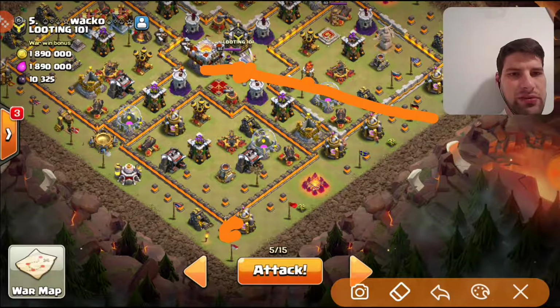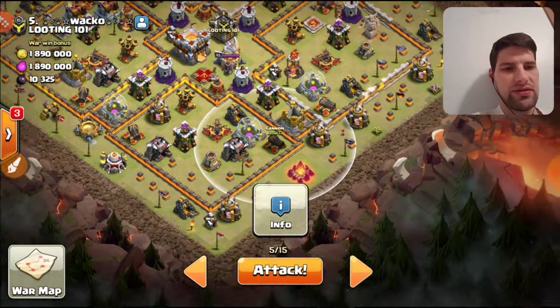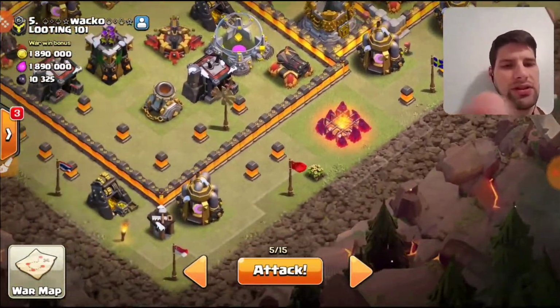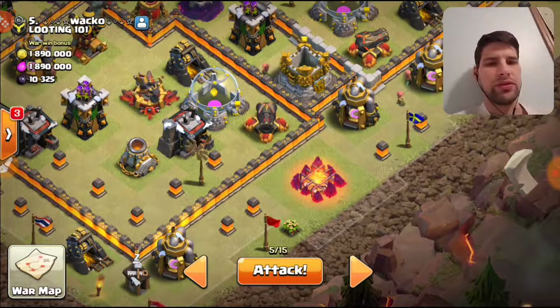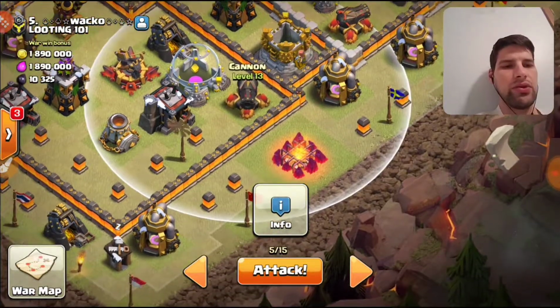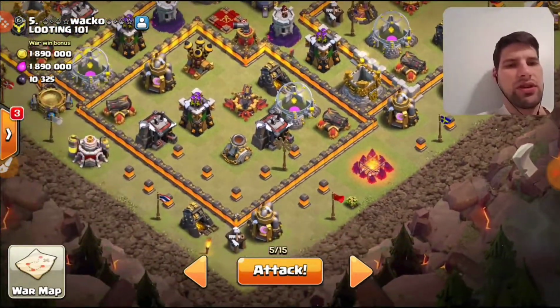Another little thing to point out is if you see this cannon here, I don't want the queen to come back this way, so I'm going to use a minion to take out this army camp, because there's nothing in range to kill something in the air. I can't do it ground because this cannon might be in range, so I'm just going to use a minion to kill that army camp.